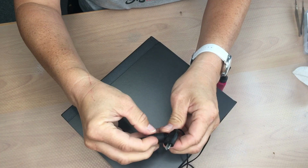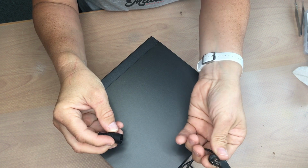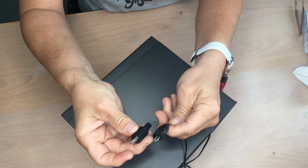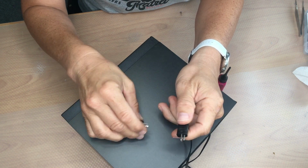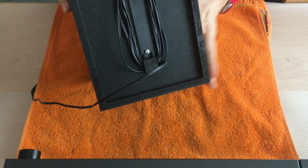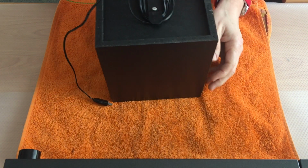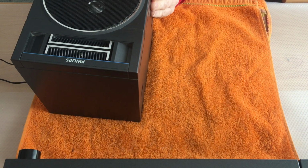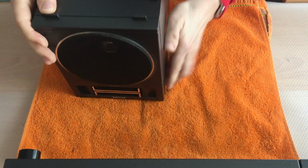Well, in case the connectors are missing, it's quite easy to get them. There are several types available here with screws. Just ensure that the plus wire goes into the correct pin. Okay, now let's disassemble the speaker. Be careful when you remove the front panel. There are some plastic pins that get easily broken.